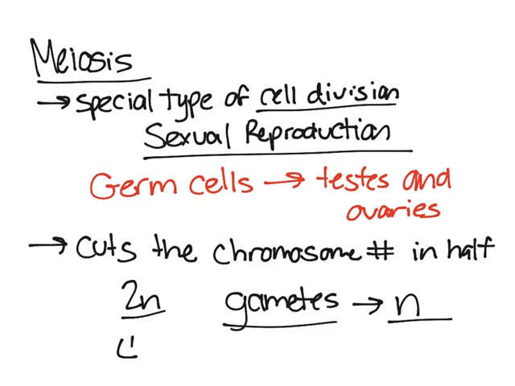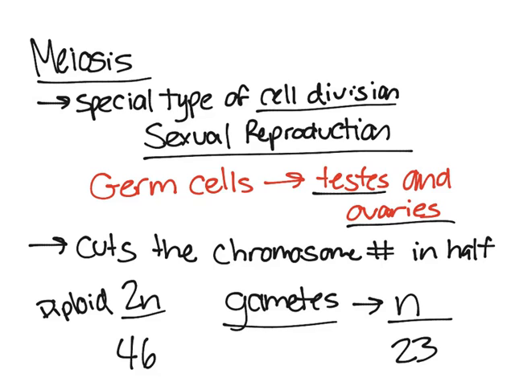So for example, we have 46 chromosomes in our normal cell. In our gametes, there's 23. And that's so when you reproduce, you add up to be 46. So two parents, two N's, then add up to be 2N to give a regular organism. And so once again, really important to note, meiosis only occurs in the testes and ovaries in humans. And so the 2N is also called diploid, and then the N is haploid. And then when the sperm and egg come together, it's called a zygote.